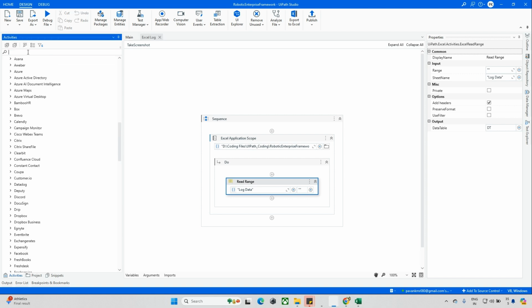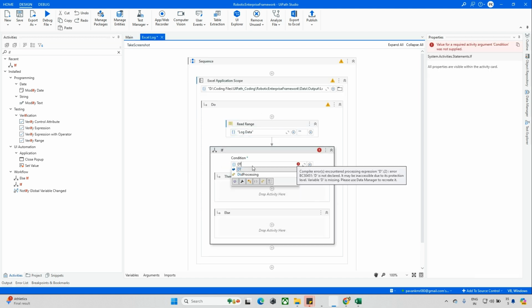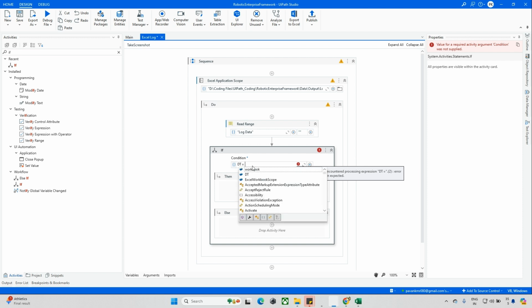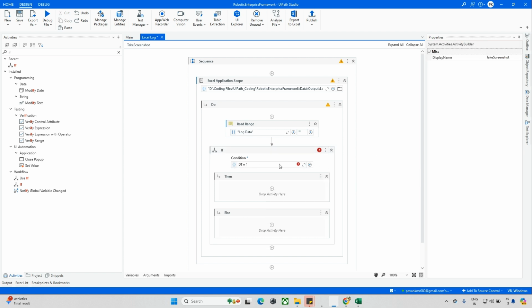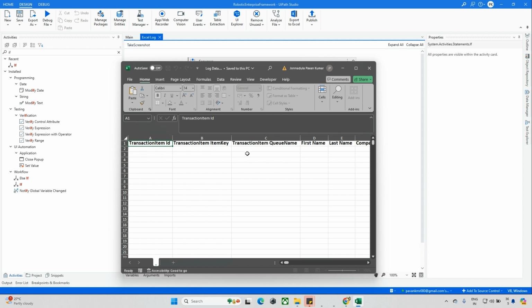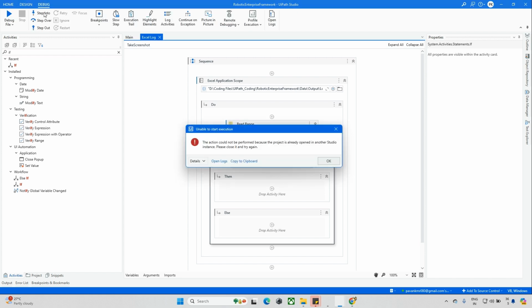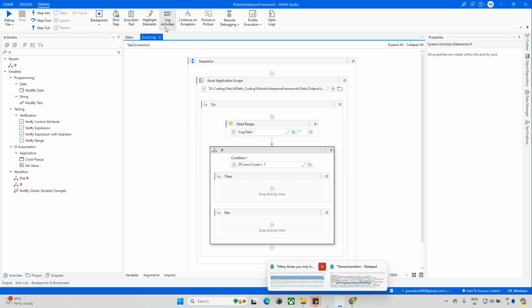And later now I will go with an if condition. I will check here dt equals to 1. Okay, directly you cannot give the dt, so dt dot rows dot count equals to 1. If it is so, initially it will start from the 1, so that's why I gave it here. If you want to check whether it comes as a 1 or not, you can just run this automation and verify this. Okay, this is a very common issue.